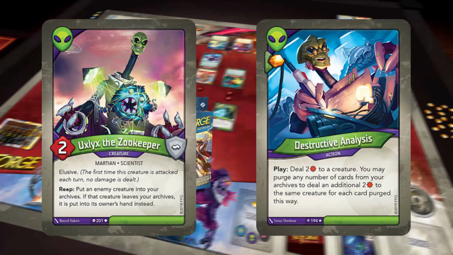No. Now let me tell you what's gonna happen. When you activate Destructive Analysis, you deal 2 damage to a creature, and then you can purge any number of cards from your archives in order to deal more damage, right? So let's say with Zookeeper, you archived a few of your opponent's creatures, right? And you think to yourself, wow, this way I can just get rid of them and do more damage to my opponent's creatures? That's great. This way, his cards are no longer going to clog up my archives.